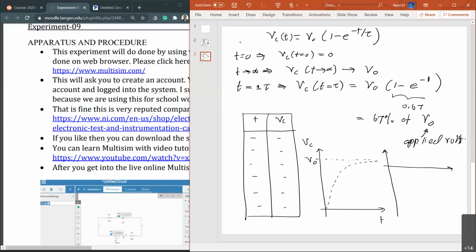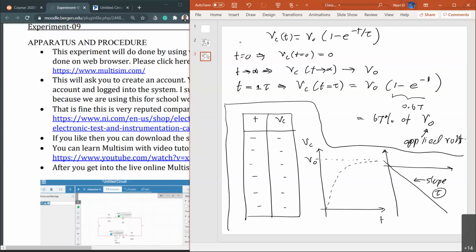When you take the ln, it becomes negative, and it looks like that. By taking the slope of this graph, you figure out what tau is. So that's what we did during the capacitor experiment. Now that is not what we're going to do today, okay? Today it is much easier than this one. This is only for when we don't have an oscilloscope, if we have just a multimeter and a stopwatch, for example. That's what we did during that simulation.